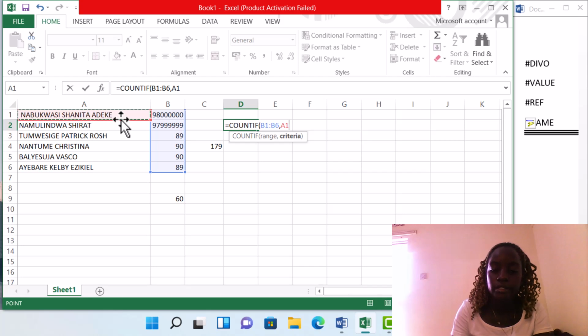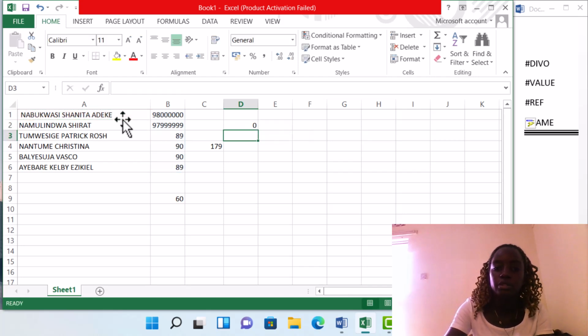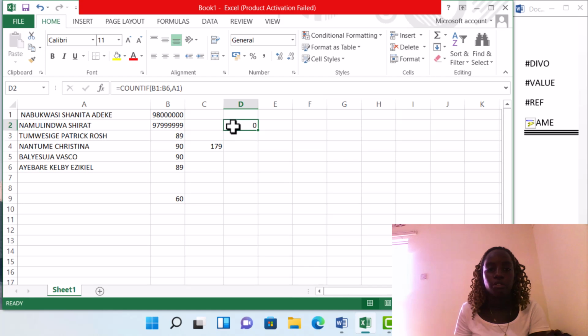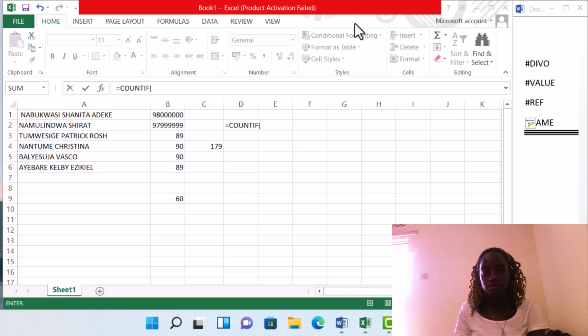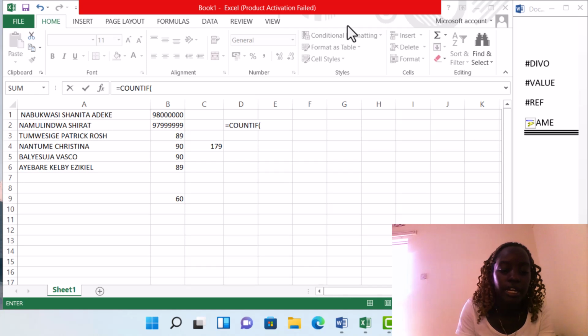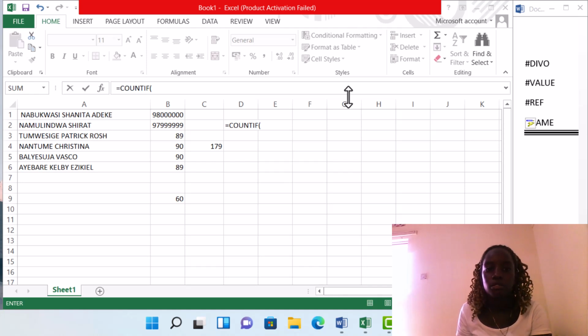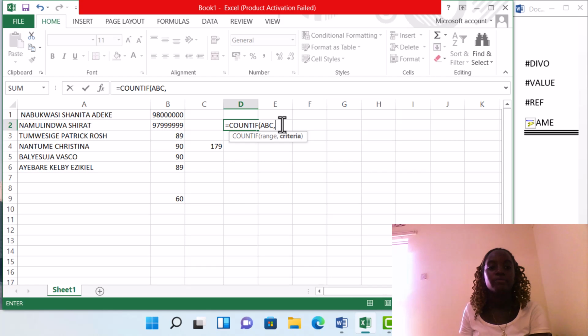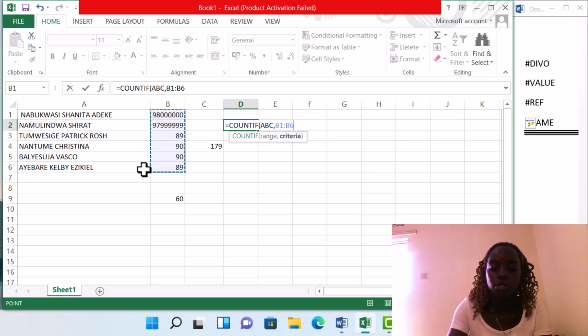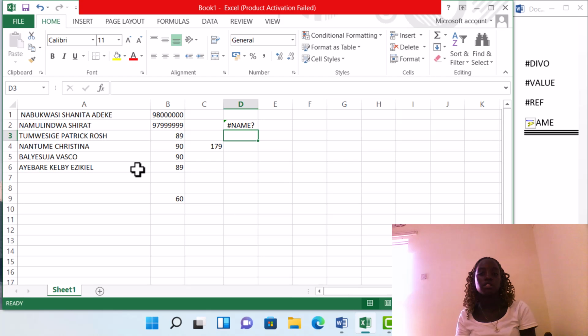Then you close your brackets and press enter. You can put any range like A, B, C, comma, then you go to the criteria and put this. Then you close your bracket and press enter. Have you seen #NAME?